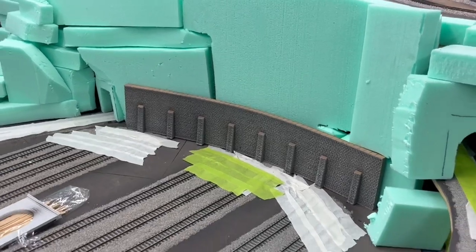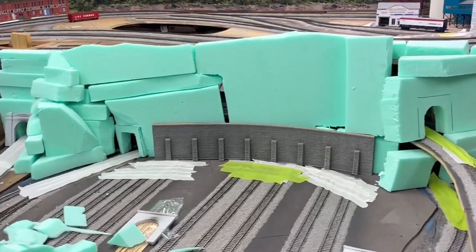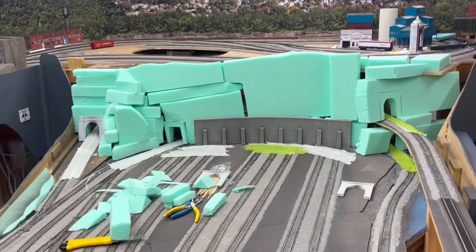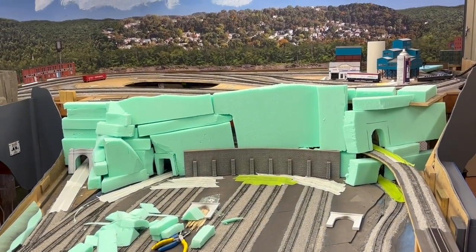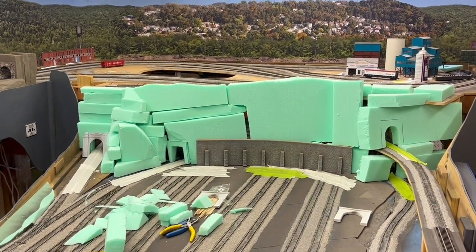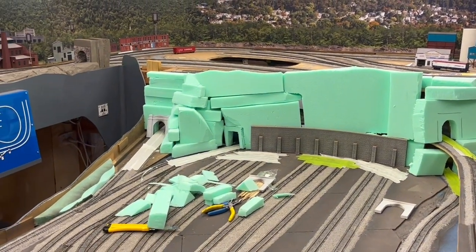Okay, so we got the retaining wall set in, and that's kind of how it's starting to look. Starting to look a little bit like something's going to happen there. All right, so I'm going to keep on working here. We'll get some of this glued in, and I'll be back.